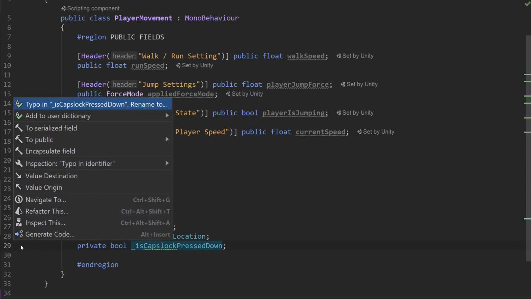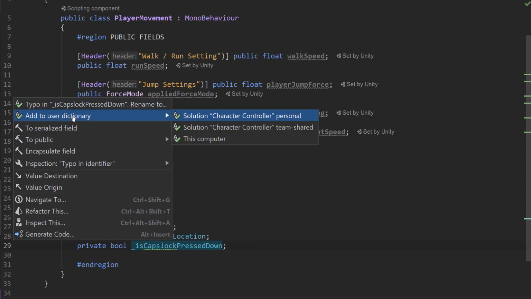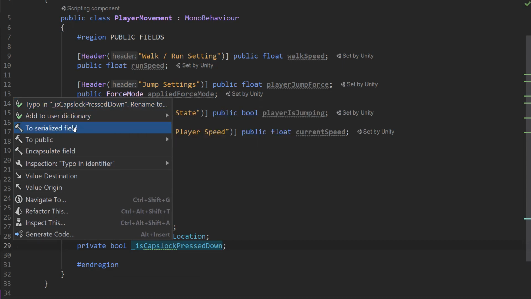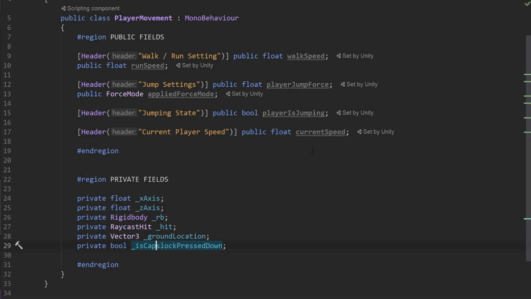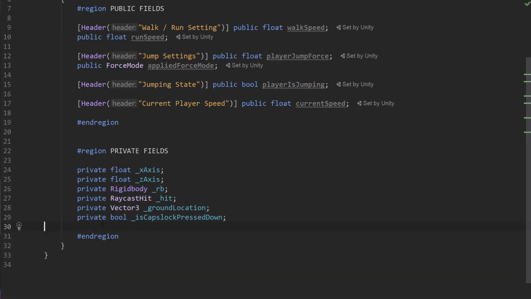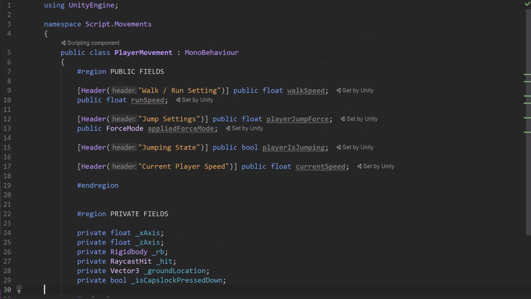And I'm going to just add this to the user dictionary. All right, so now that we have this, we can actually start coding.